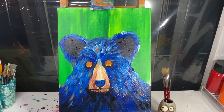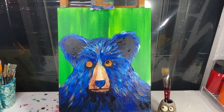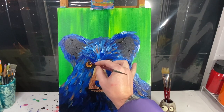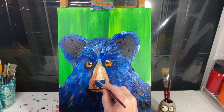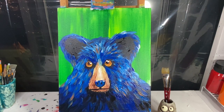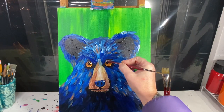All right, so those eyeballs, those bear eyeballs, I'm gonna use my finger with a little bit of black paint on it. And I'm going to drop a spot up in the top area of his eye. A little bit of white paint. Bit of white paint to the top of his nose. Got a little bit too much white paint on there, so I'm gonna pull some of that back off. Sometimes that happens where you get a little bit too much. You could pull it off and reapply it.